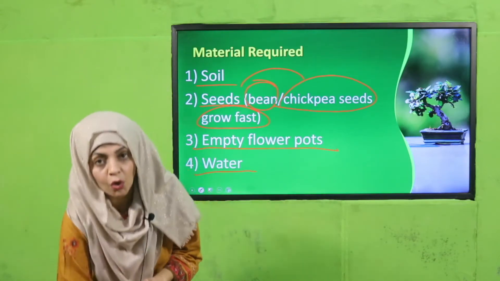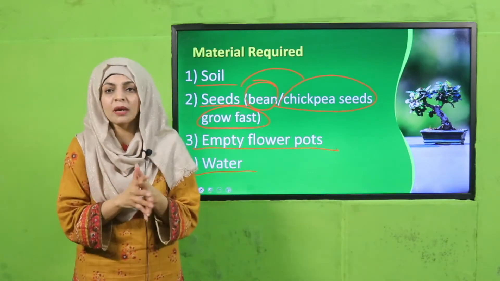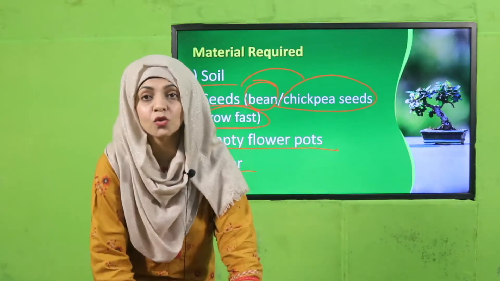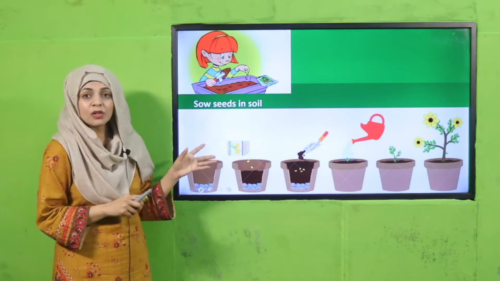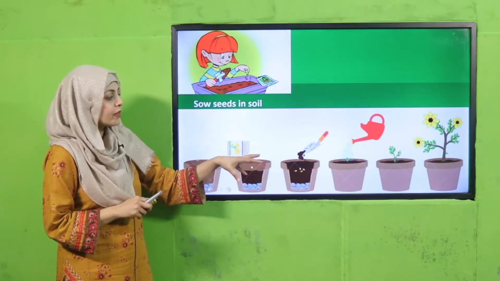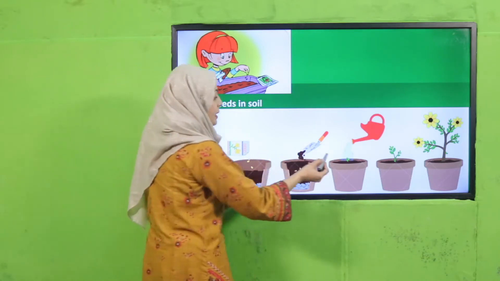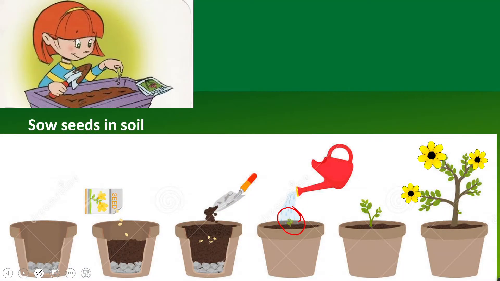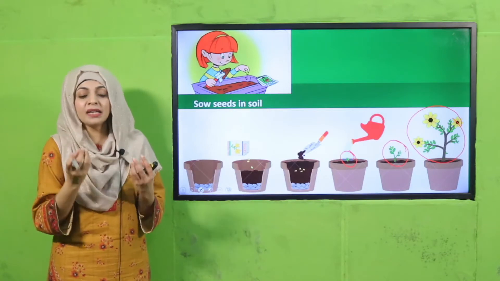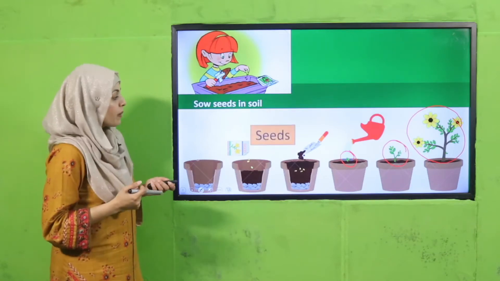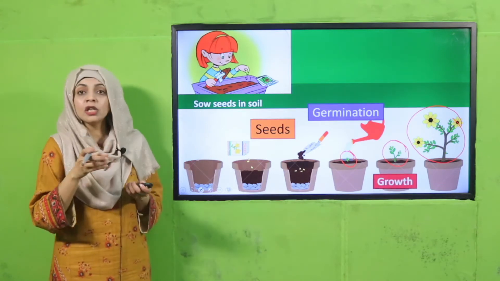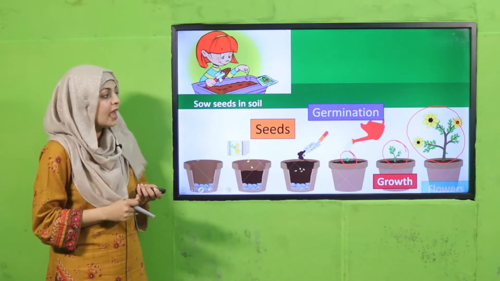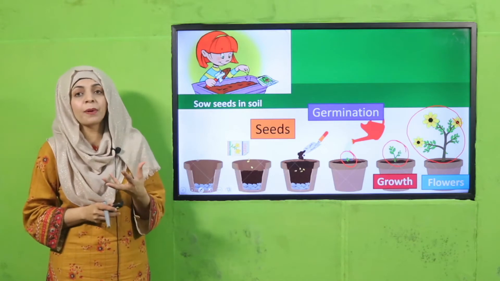You can pause the video and try this activity at home. Soak seeds overnight, then plant them in a flower pot. Cover with soil, water daily, put it in sunlight, and after a few days a tiny plant will come out, then new leaves will grow, and finally flowers will start coming out, followed by bean pods or chickpeas growing on it. When a new tiny plant comes out from the seed, that is called germination; when new leaves grow, that is called growth; and when flowers come out, that is called flowering, also called reproduction.